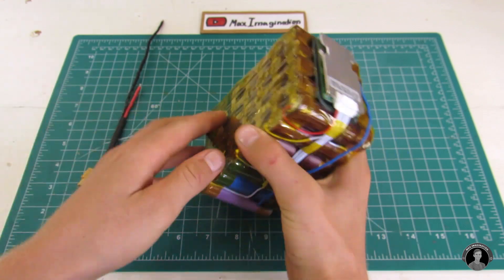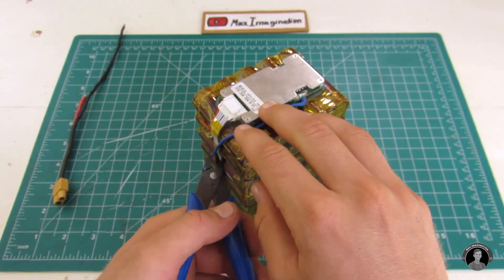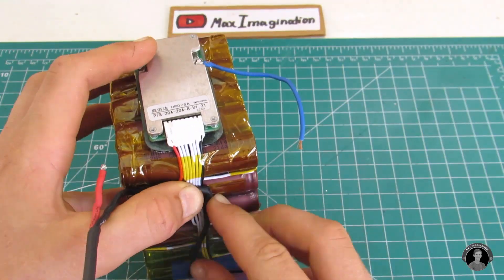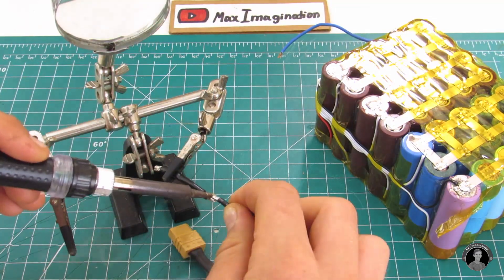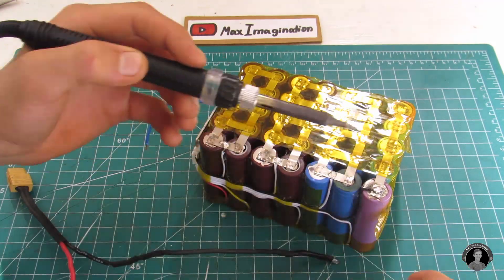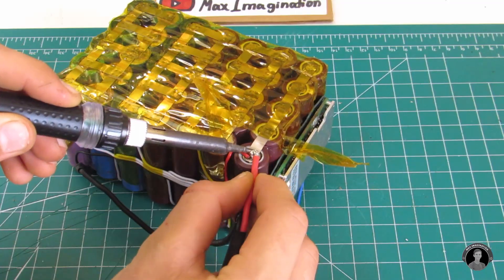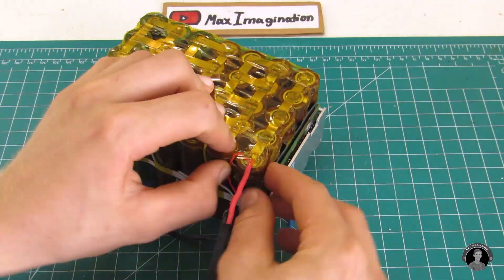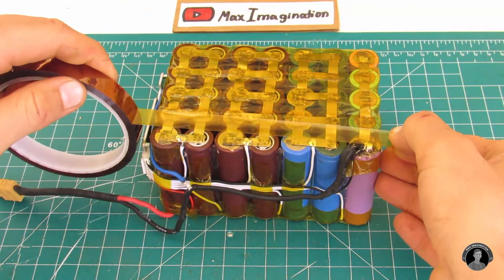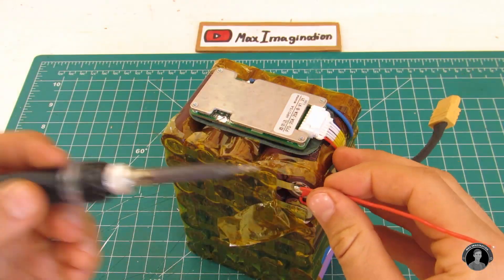After testing the battery off camera in the e-scooter, I realized I made a big mistake — the scooter would barely power up and then die. That's because we wired it so it discharges through the BMS, and the BMS cannot handle such a high withdrawal of current. Learn from my mistake: solder the discharge connector directly onto the battery leads. With this correction, the BMS's negative charge connector still solders to the negative battery lead, and we need two charge wires — one from the positive lead and one through the BMS's negative power lead.